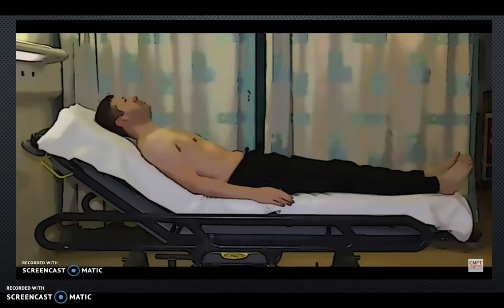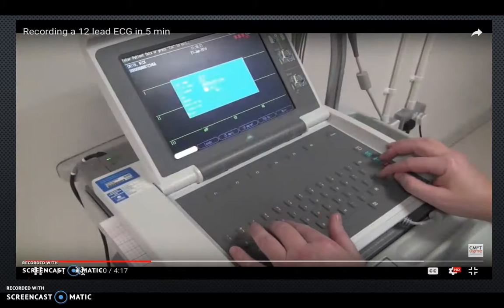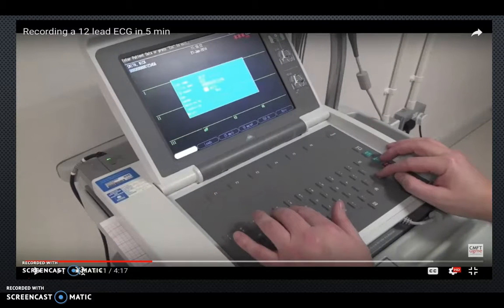Go ahead and sit the patient up and bring out the EKG machine. Before you can do anything with the leads, you'll want to input some data into the EKG machine. This data will be uploaded to the patient's chart automatically when you print the EKG, and so you want to be exact in your entry of that information. You'll put the patient's name, date of birth, gender, and race. You also have an identifying number, either a social security number or a number that's dictated by the hospital called an MRN number.